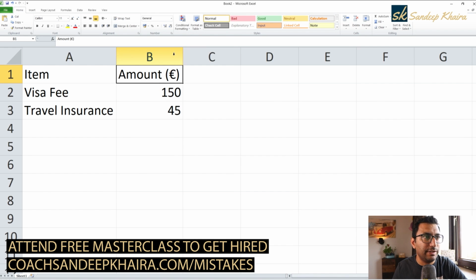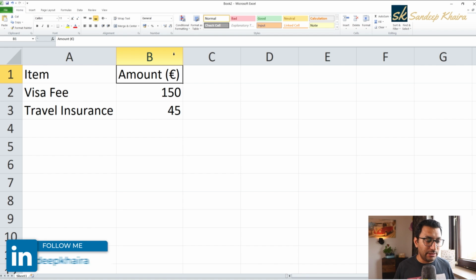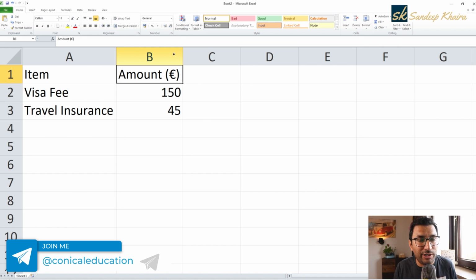Okay, that's perfect. So the next item you can expect, let's say you applied for the visa, you have booked the travel insurance. The next thing for you is to book the air tickets. Air ticket prices cannot be fixed, they will fluctuate. Based on how soon you are booking the flight and how well on time you are booking it, prices may vary between 30,000 to 40,000 rupees. And if you are coming two people, let's say husband and wife, let us take an average of 35,000 rupees. Okay, it may be 40, most likely it's going to be 40, so let's put it at 40,000 rupees.